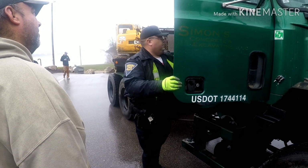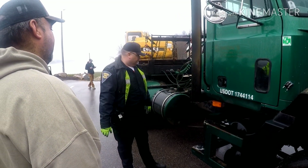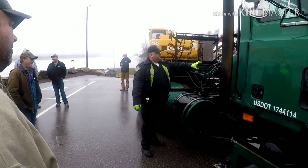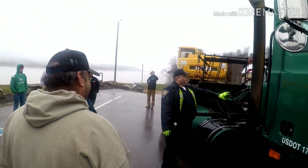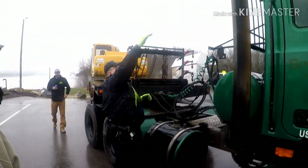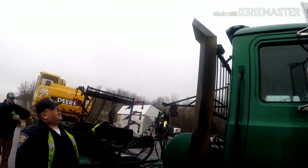So that usually will end an inspection pretty quickly when you get back here on the drive shaft and there's poo on it. So now we're starting into all this. We'll kind of work our way from the top to the bottom.